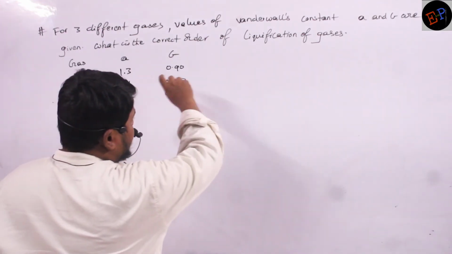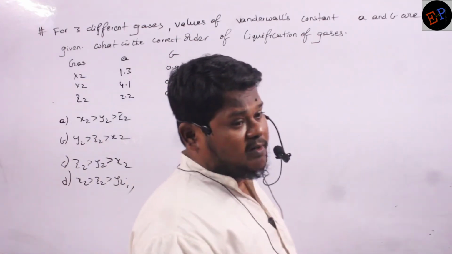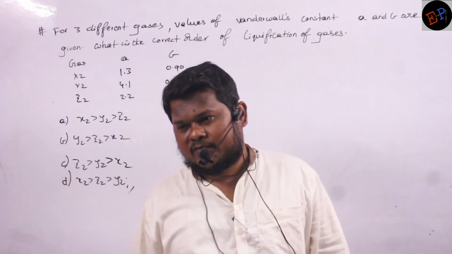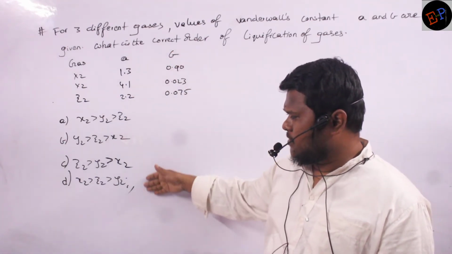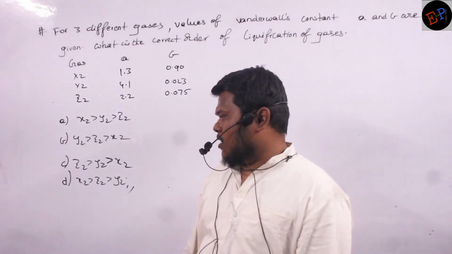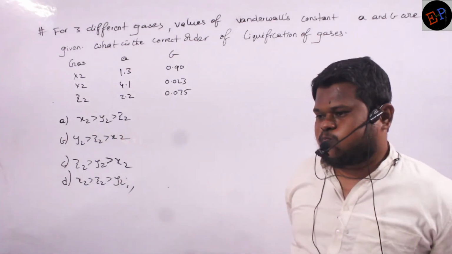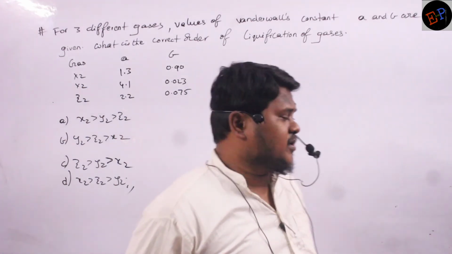Then which is the correct order of liquefaction of gases? It means which gas will liquefy more easily? That's the question being asked. So by looking at these a and b values, we have to say which of these options is correct. Anybody? How? Very good. That's the point which we have studied.